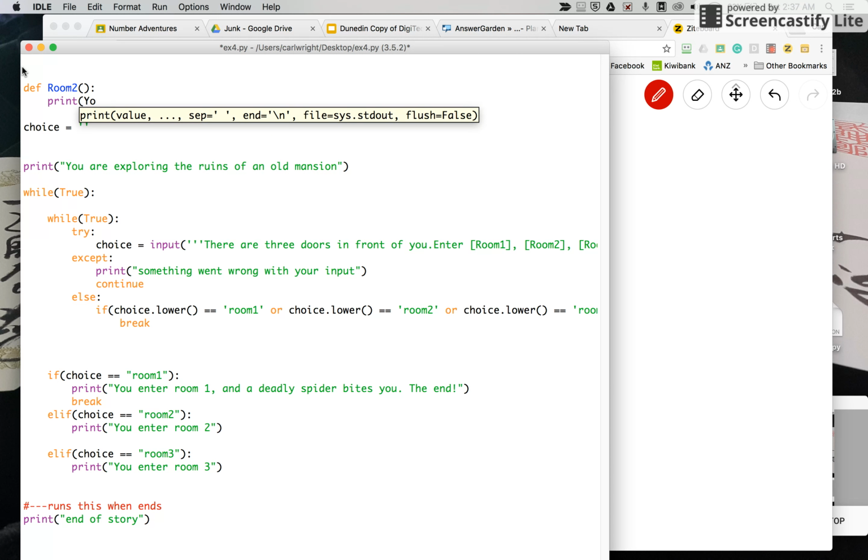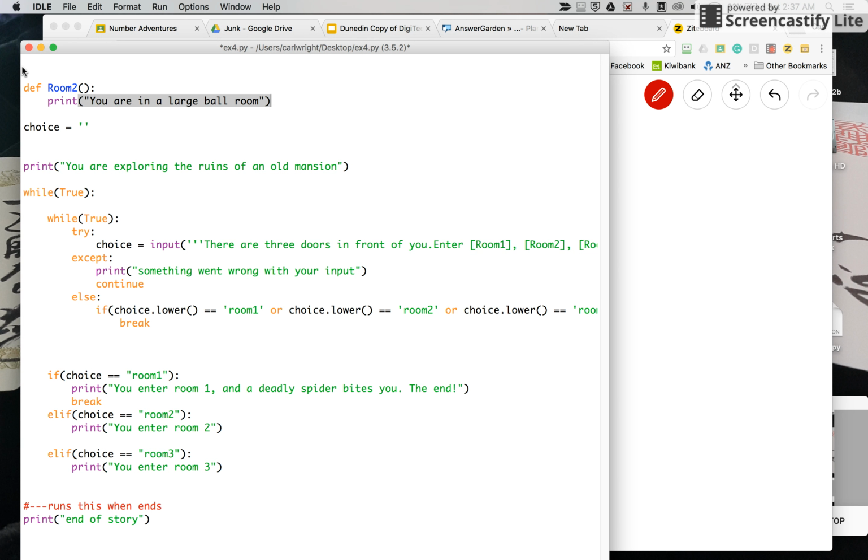You are in a large ballroom. Okay, so that's my room 2. And under here, I can actually just call that function and it will print it. So that goes up to here, runs that code in the function, and comes back to here.